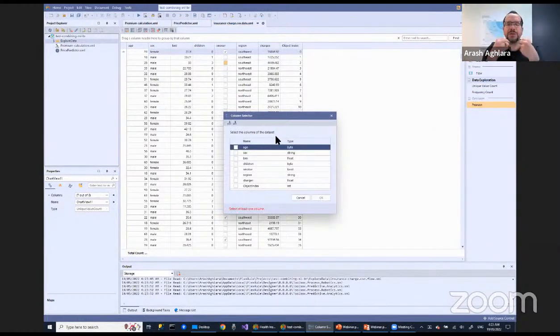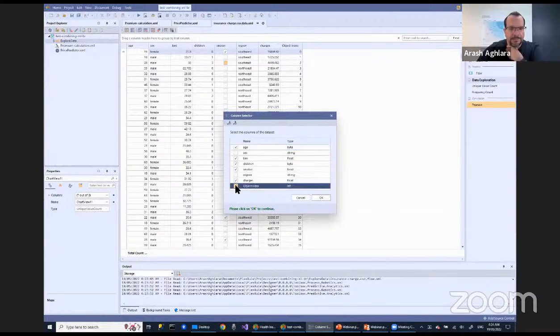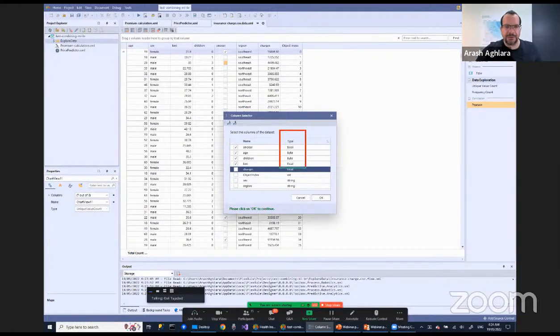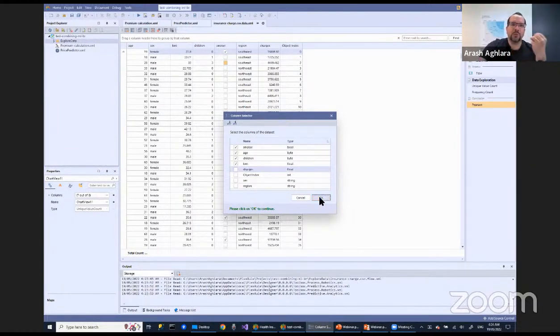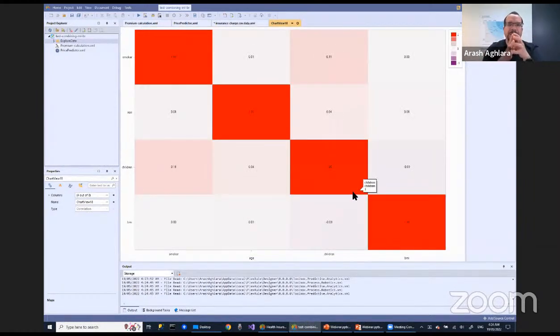We want to create an algorithm based on this data, a machine learning algorithm, that predicts the charges of a particular situation for an individual. But before doing that, we need to understand the correlation of the features we want to use in this algorithm. So the index is the index for a particular row in the data, and charges is the one that we want to calculate. So we exclude that. We want to technically look at the numeric values, including a Boolean value. You can see now this smoker is a Boolean because of that conversion. And see the correlation between them to make sure we are using the right data for the right problem.